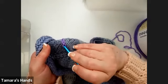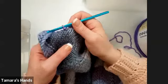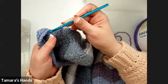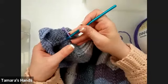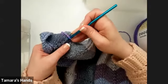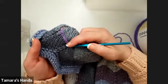If you want to, you can vary the length of those loops. I always like to start out making those loops about the same size as the stitches, but you can get creative. There's no reason you have to stick to that. You could pull that loop up nice and high and jump over several stitches and draw some really long lines with this. This is one of those techniques that it's almost more of a concept than anything else that you can take and really get creative with. There we go, let me pull that through. See, there's a nice long loop.